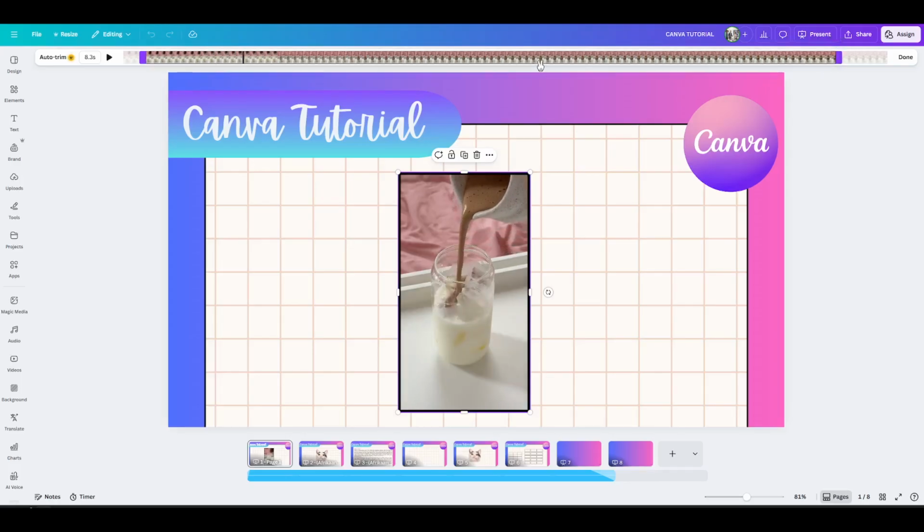If you want to keep the overall length the same but shift which portion of the video is shown, click and drag from the center area instead of the edges. This lets you slide the selected range forward or backward within the original clip without changing its duration. It's a handy way to fine-tune timing while preserving the overall length you've chosen.